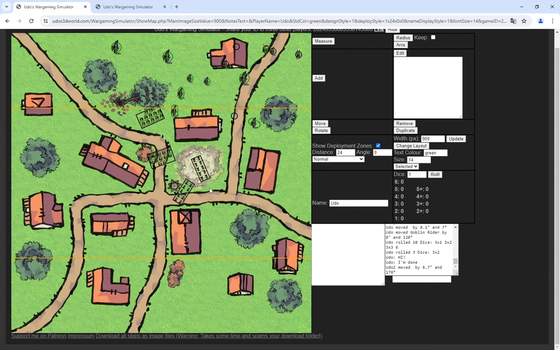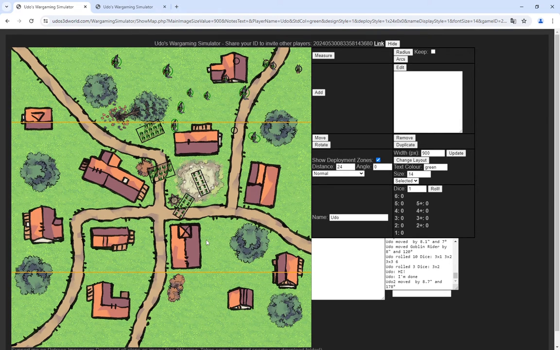And after a game, you can click on here, download all steps as image files. Be careful with that, because it will basically load your game. Go to the first step, download the image. Go to the second step, download the image. You cannot stop the process, so the browser will just download stuff until you have downloaded all the steps, and then you can take these images to, for example, do a battle report or create a GIF to see like a fast forward through the whole game. Yeah, that's basically the Wargaming simulator.